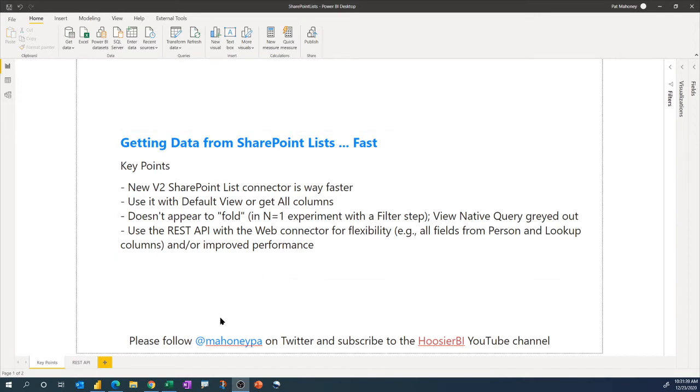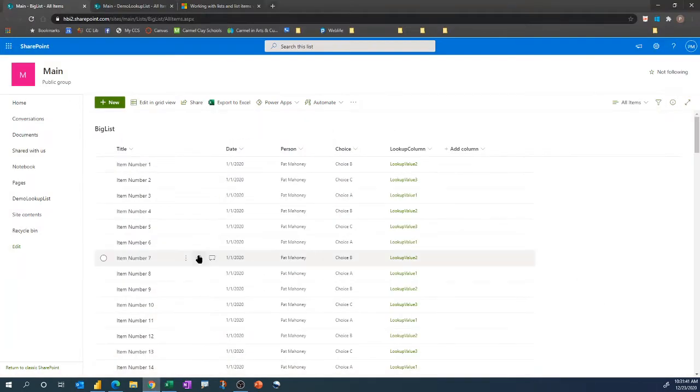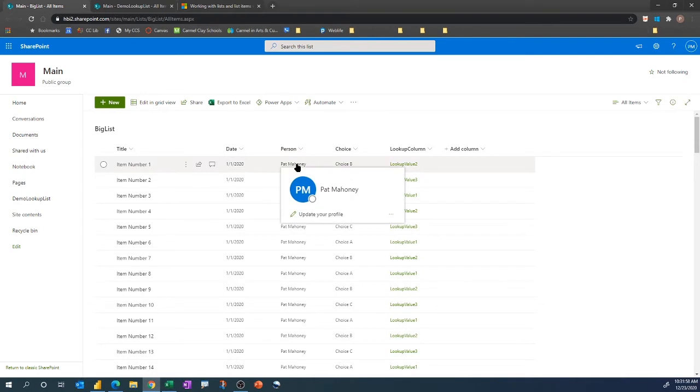All right, so to do this demo, I made a big list in SharePoint. I used Flow to make this list to just auto-populate it. It's got 15,000 items, and it's got a couple of text columns. It's got a choice column. It's got a person column. I wanted to have that in the demo so you can see when I hover over. Since this is my dev environment, I'm the only user in there, so it's all me.